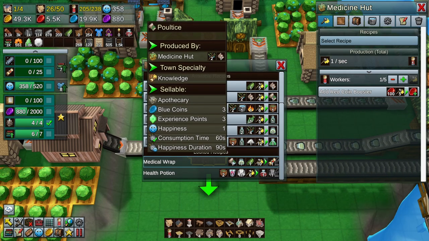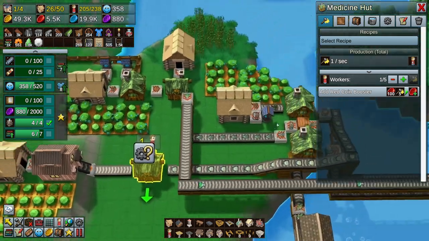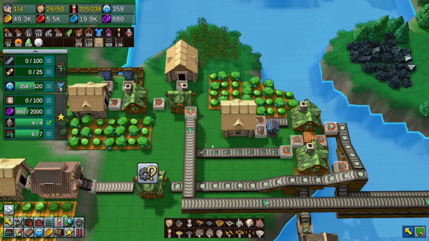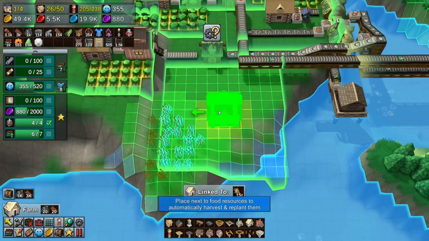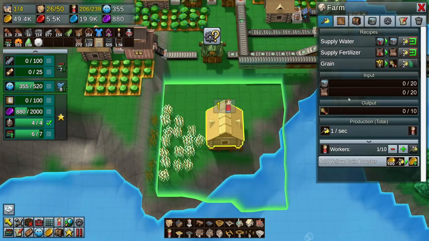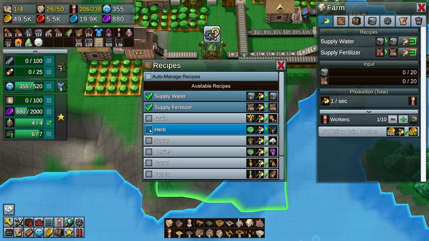What else am I missing? A wrap. I'm missing a poultice. Am I making a poultice anywhere? I don't think I am. No, but what I am gonna make is a dump truck more. Herbs.